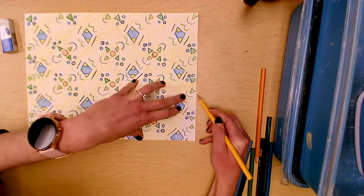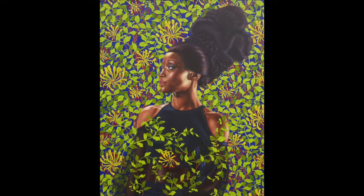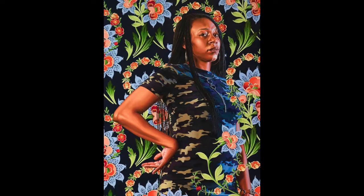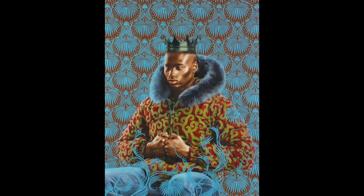Once your background's done, it's going to be time to move on to the second part. Now let's talk about taking your photo. So remember when we looked at Kehinde Wiley's subjects, which are the people that were inside of his paintings, and many of them were sort of showing us things like power or success, right? So we want to try and embody that.